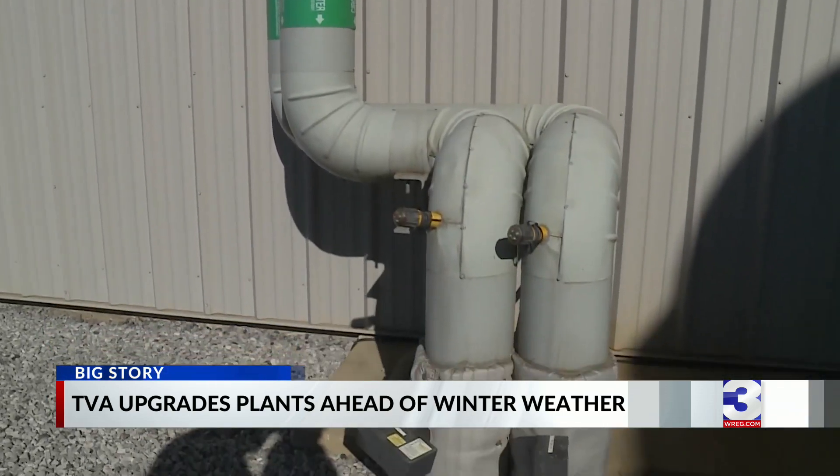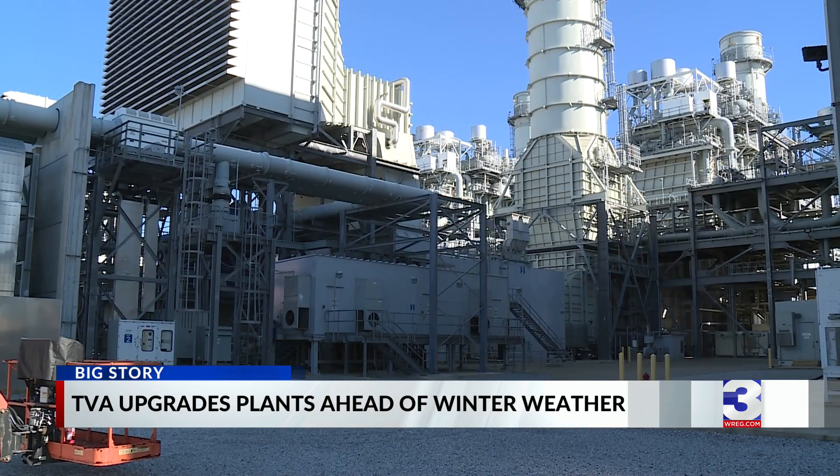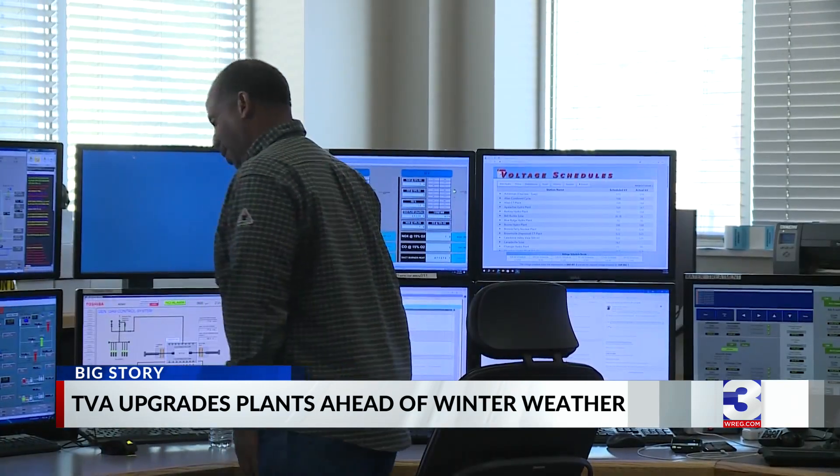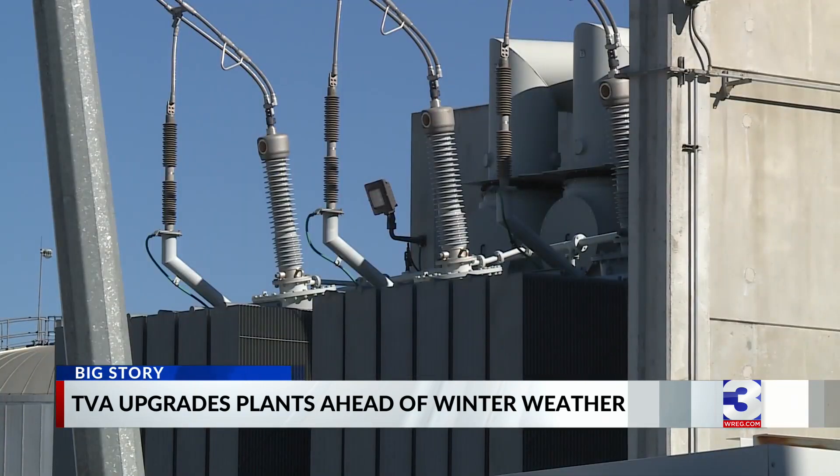And modernizing heat trace technology. We've built temporary shelters out there. We've also gone out and improved our heat trace to keep our piping systems from freezing. TVA says it is prepared for extreme weather and preventing the need for future rolling blackouts. Our plans are that for any adverse winter conditions, we're going to be producing power. We live in the area that we work as well, so when you all had rolling blackouts, we experienced them as well. We don't like it either, and the folks at the generator sites have done everything possible to prevent that from occurring this year.